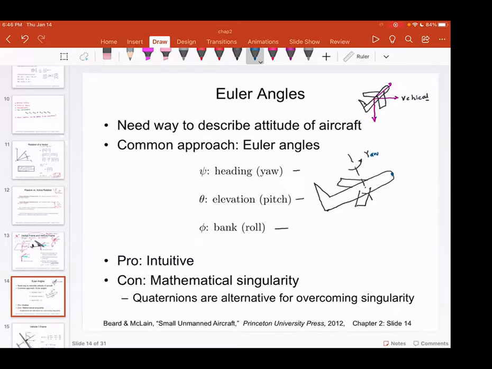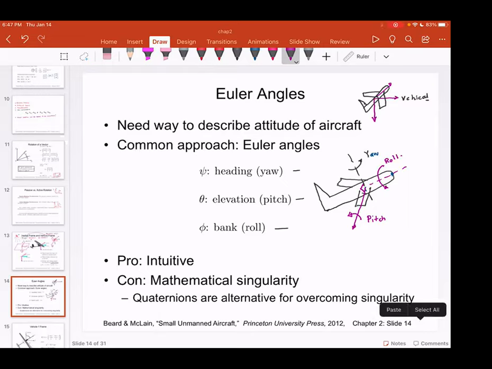Next, you have the axis coming through the wing. I will show you. For example, if you have an axis that is coming out like this, please note, this is perpendicular. This angle is pitch. So the aircraft is pitching. And the last one is roll. So these are three important angles.